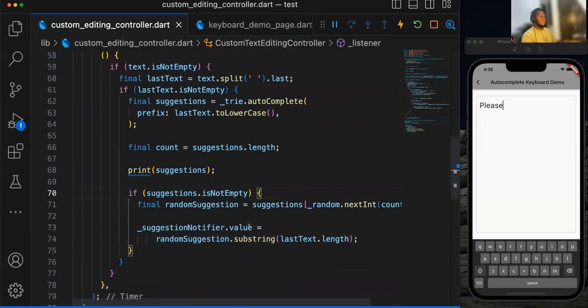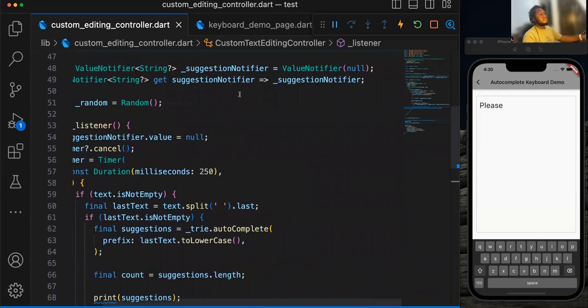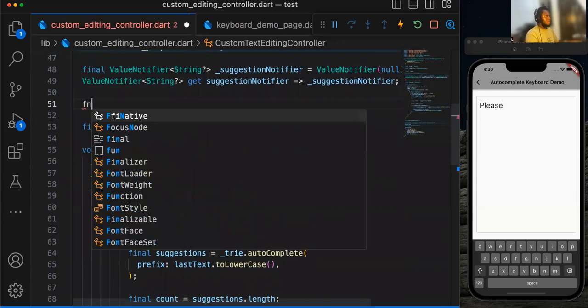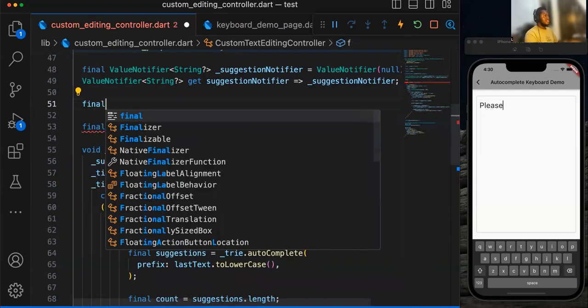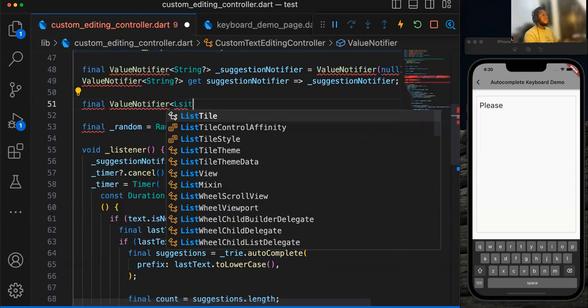So in there, we also add those suggestions to the list. Okay, what that looks like is this. Another value notifier.